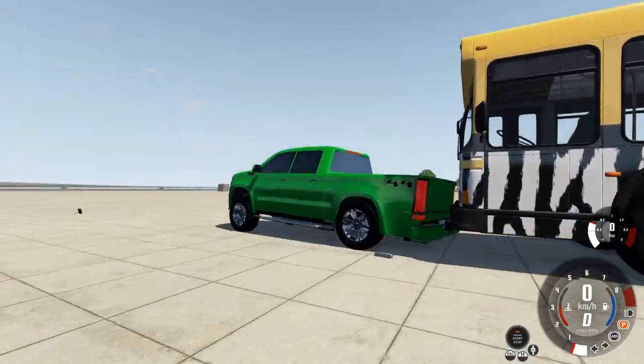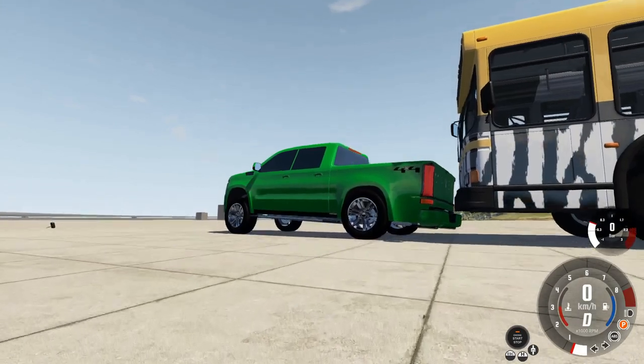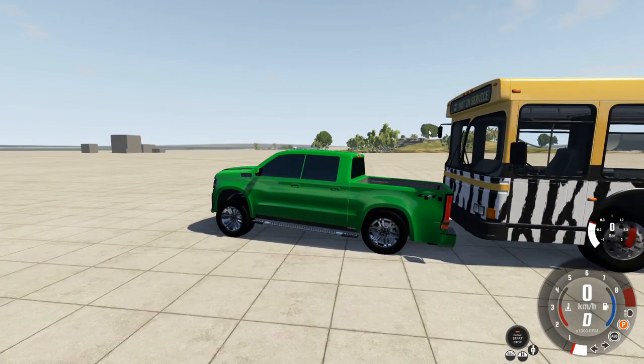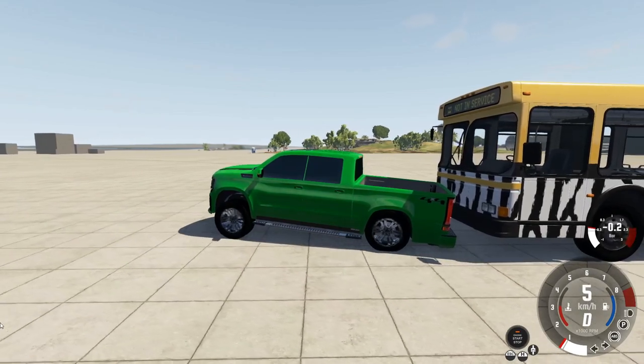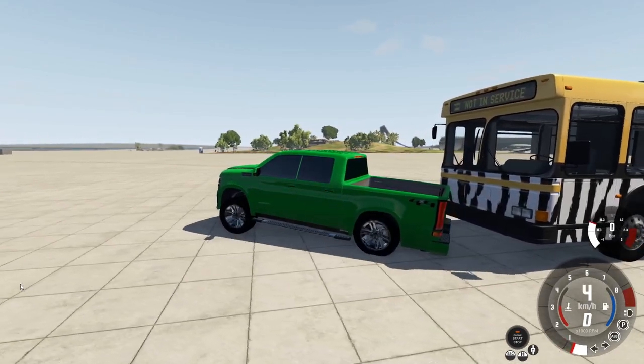You can see here the back already is not happy. I mean, it is connected just with the connectors in the game. That's probably why it's not happy. But we're gonna try anyways to pull it. We're gonna do it in high range at first. We'll see if we can pull it in that. Okay. Wow, this is still too easy. Not even full throttle. If we ease the throttle, it's good.